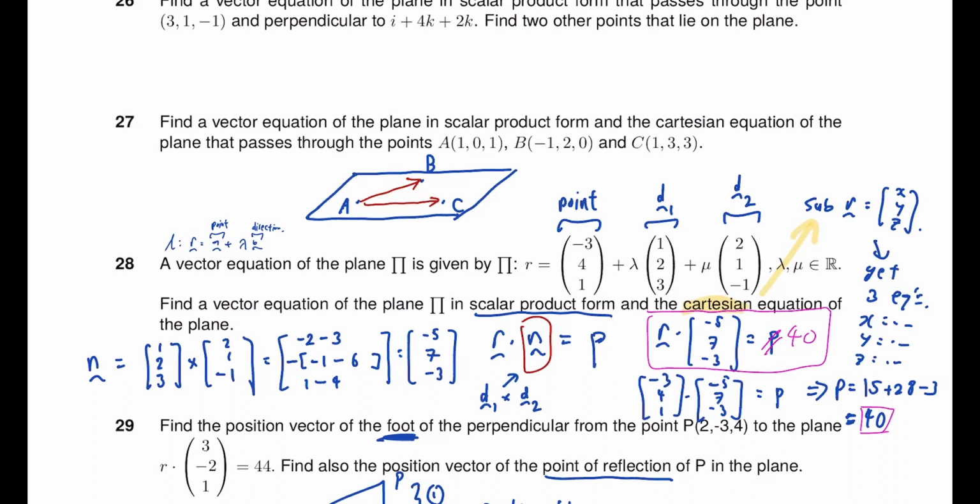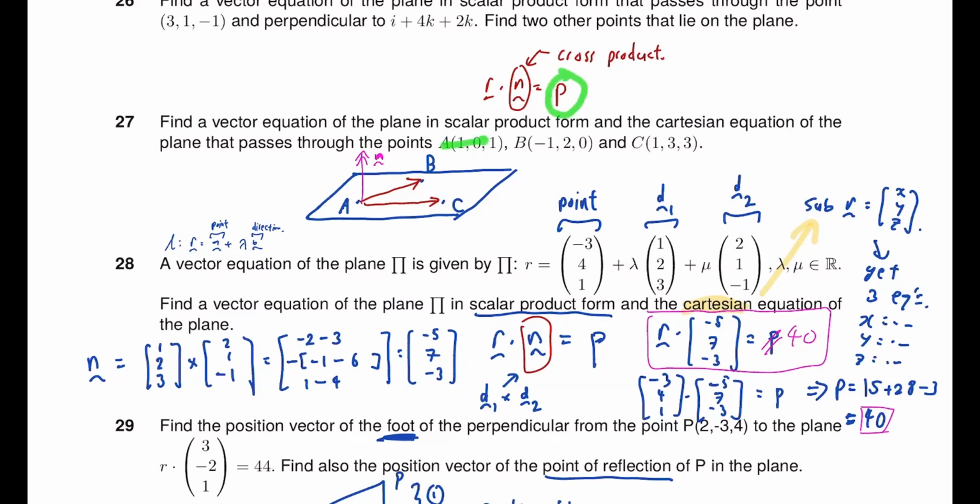Then after that, how do you find the scalar product form? r dot n equal to p. How do you find n? Cross product of the two vectors you found. In this case, AB cross with AC. Right? You get this resulting vector. Is that correct? Yeah. Can, so then you can get your normal. But wait, that's not enough because you still need to find your p.